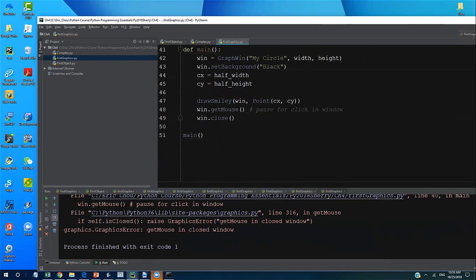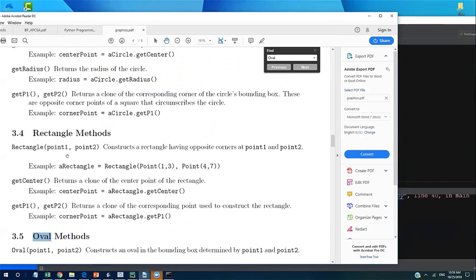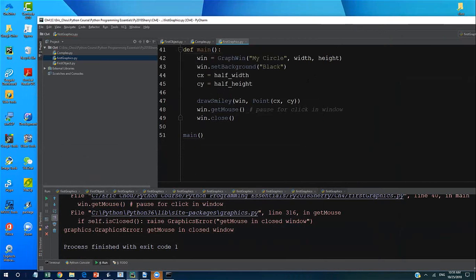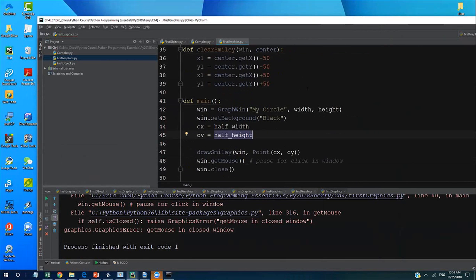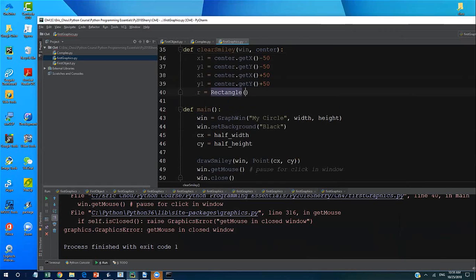Okay, and here I have these two points, and I will draw a rectangle. So rectangle here, rectangle 0.1, 0.2. Okay, so actually here I will show something called rectangle. So r equals rectangle, and then I say Point of x1, y1, okay, and then Point of x2, y2.